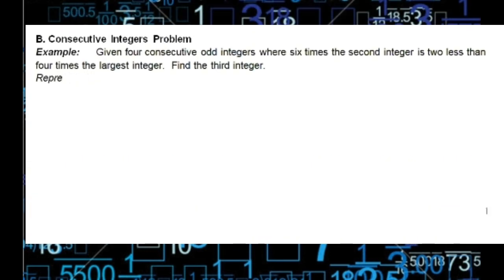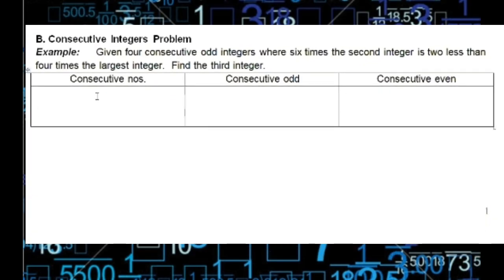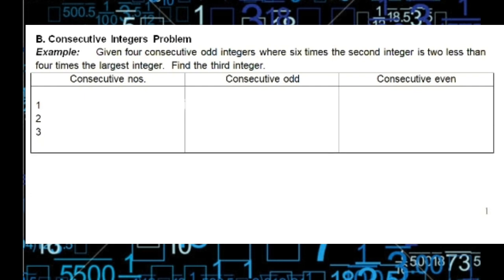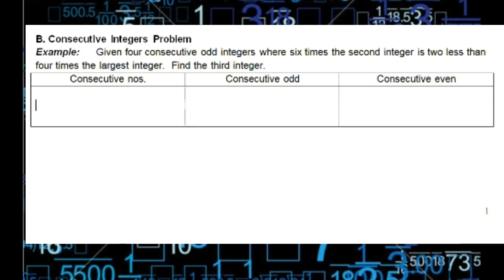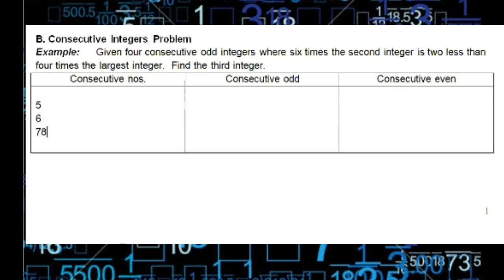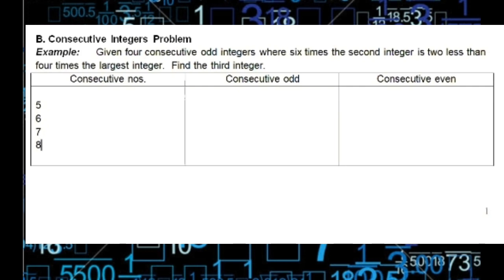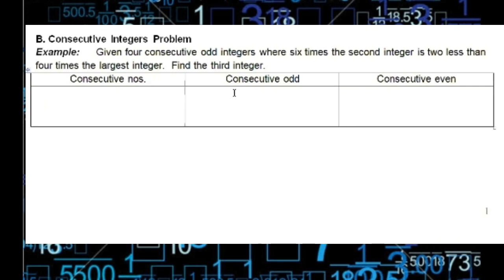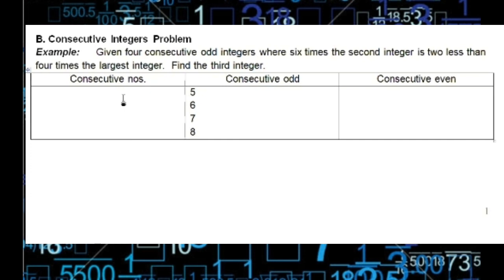But before that, I will make you a table wherein ito na yung fixed na ginagamit pag consecutive numbers at consecutive odd or even numbers. Example, consecutive numbers niyo, 1, 2, 3, 4. O kaya pwedeng tatlong magkakasunod lang. O kaya pwedeng mag-start tayo ng 5, 6, 7, 8. Yan yung consecutive numbers. So paano mo siya i-represent pag hindi mo alam? So always remember, kung ilalagay ko dito yung 5, 6, 7, 8, yung pinakamababang number, tandaan niyo, lagi siya yung let x.